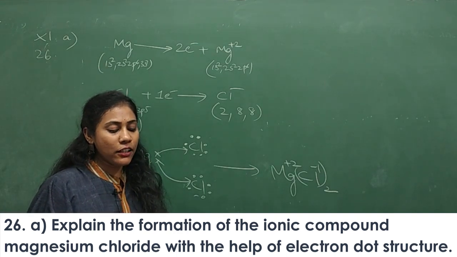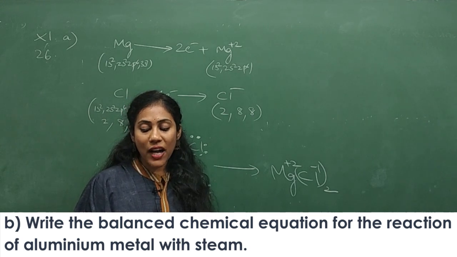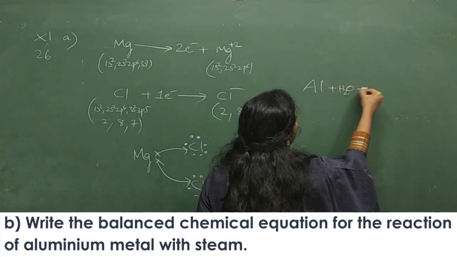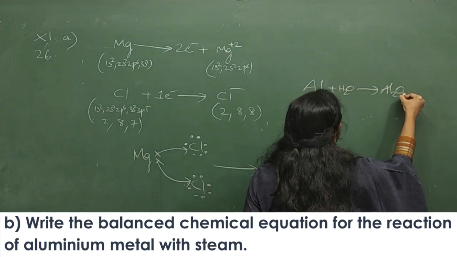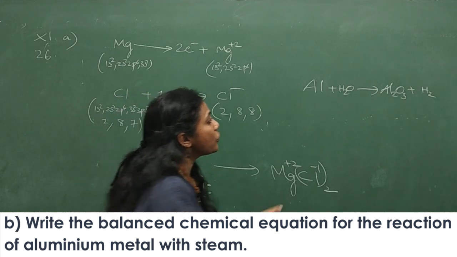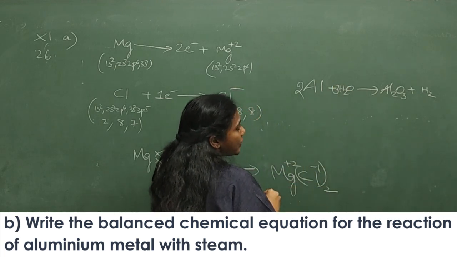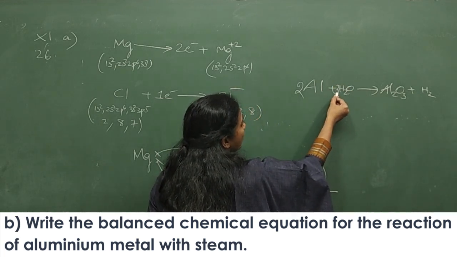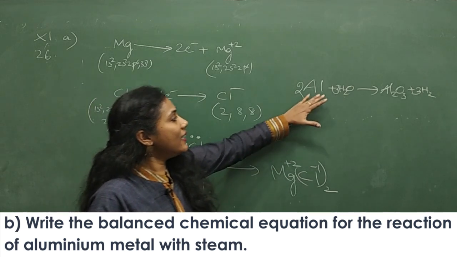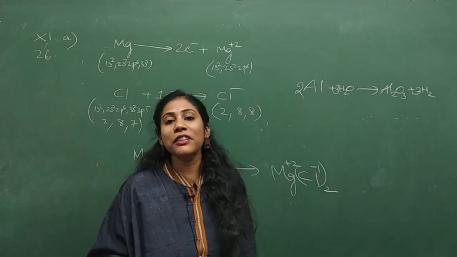Fine. Now second question, second sub question. Write the balanced chemical equation for the reaction of aluminium metal with steam. So aluminium, when it reacts with steam, what do you get? You will get aluminium oxide plus hydrogen gas. So always the equations have to be balanced. So how do you balance the reaction? 2 aluminium, and here we'll put 3 H2O. If you put 3 H2O, your hydrogens are 3 2s are 6. So you will put 3 H2, right? So this is the balanced equation of aluminium reacting with steam. That's all about the chemistry part.